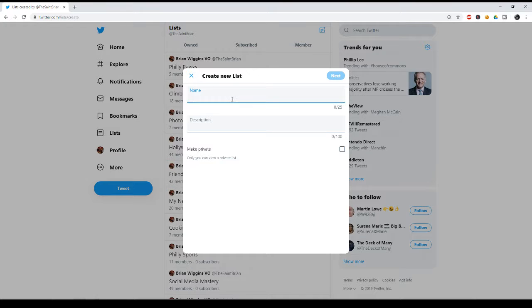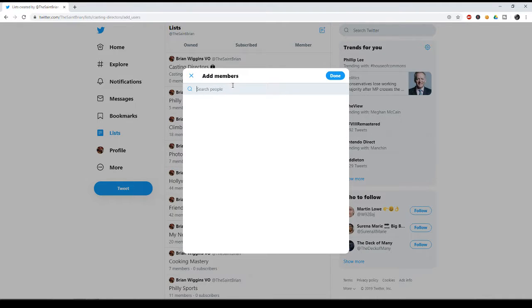I'm going to call this casting directors because this is based on the information that I've gleaned so far, specifically for casting directors on Twitter. All right. And I'm going to make it private, so that way no one else can see it. That way it's just me. This is all publicly available information, but I don't need everyone to be looking at my lists. Go do your own research.